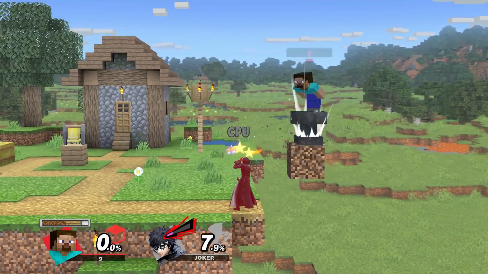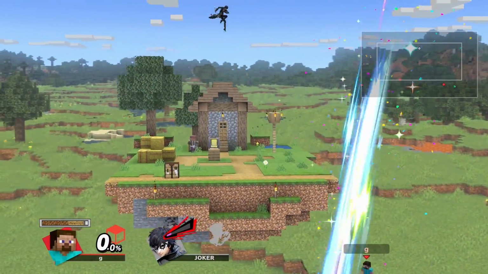In this video, I'm going to tell you how it works, I'm going to show you some setups so you can do it in a real match, and then I'm going to show you how to kill someone at any percent after breaking the shield.